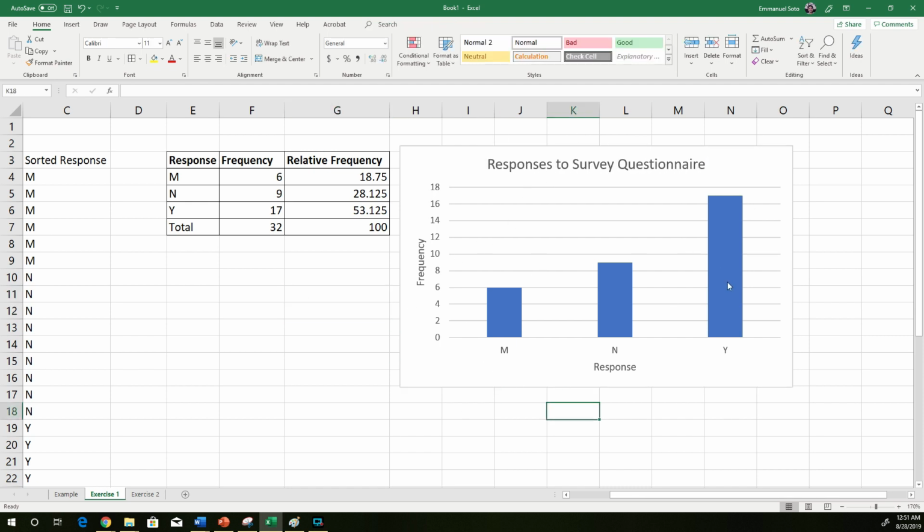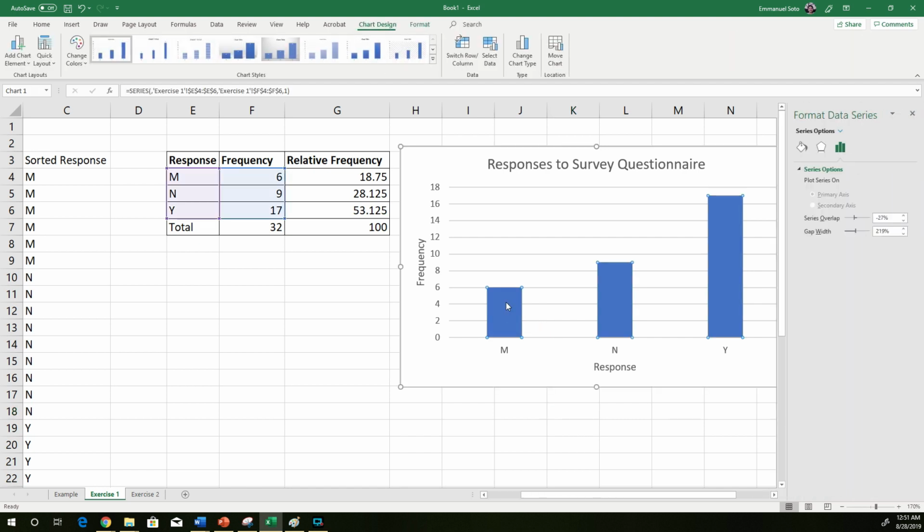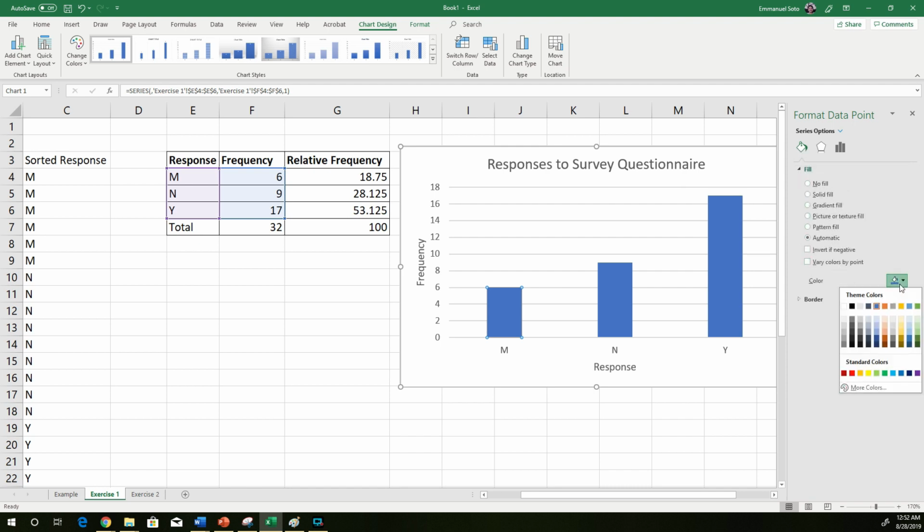All right, so we got our bar chart working. Now, if you want to adjust anything, like the colors of any bars, you can always click on the bars. If you double click on the bars, it pops up with a format. You can change the color by clicking on this bucket here, and then fill, and then you can change the color. So let's say we wanted to change it to a gray or a yellow, then you can do that. You can do it for a single bar, or you can do it for all the bars. Okay, so you can play around with the settings here.